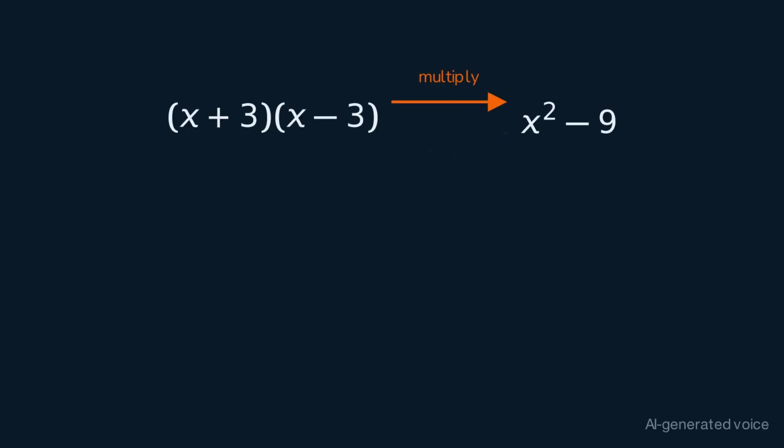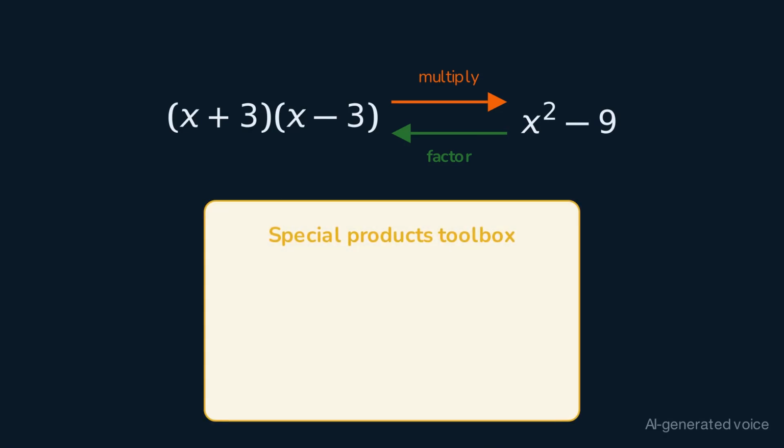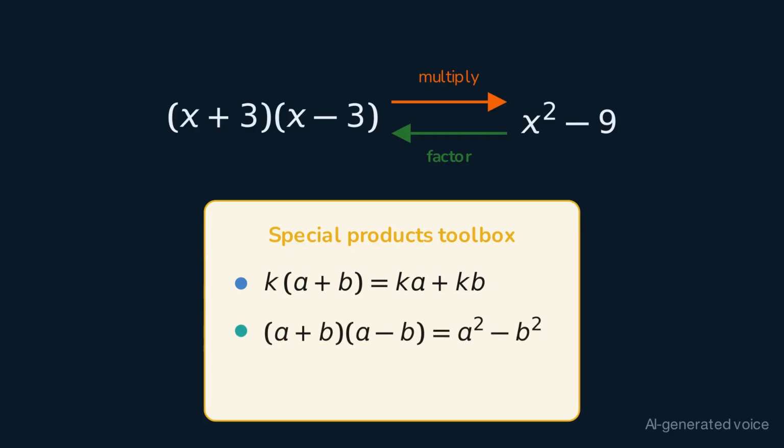Here's the secret of the whole video. Factoring is undoing a multiplication, and there are only a few multiplications we must learn to recognize, the special products. The first is taking out a common factor, the second is a sum times a difference, and the third is a binomial squared. Every case we see is, deep down, recognizing which one was done and undoing it.